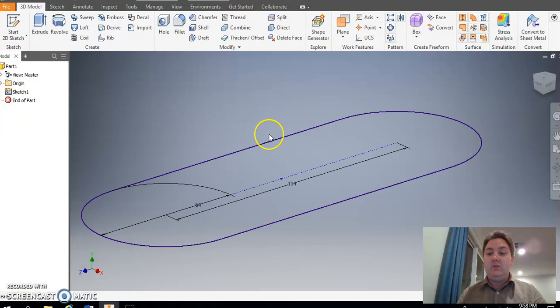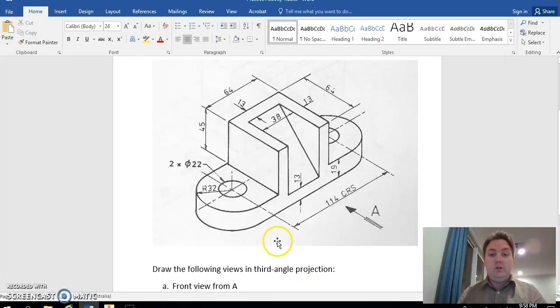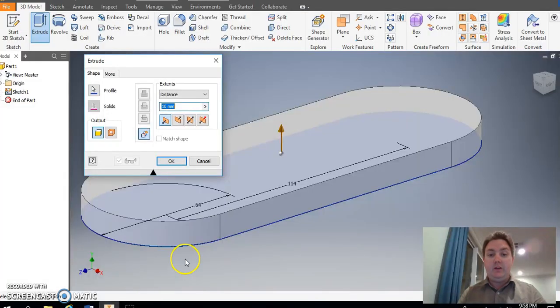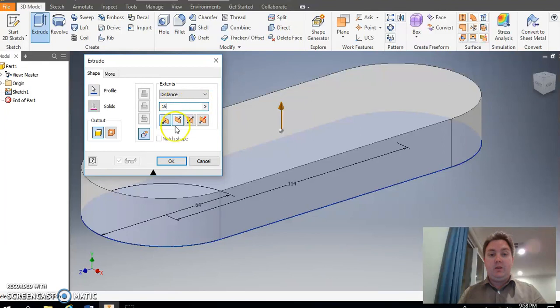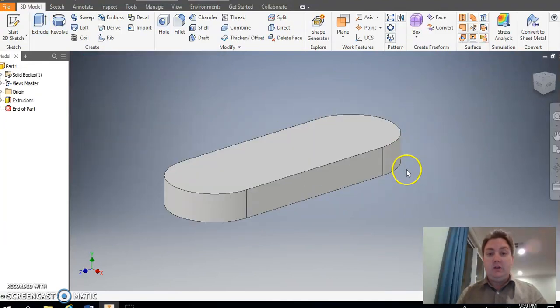Once I've done a sketch, one of the things I normally do is extrude that sketch. You can see that's taking a sketch and turning it into a 3-dimensional part. You can see that it's got a height here of 19 millimeters. That dimension there is designating the 19 millimeters. So let's just type that in. 19, just typing it into that box there, hit OK. So there it is there.